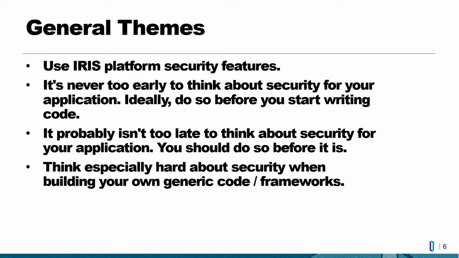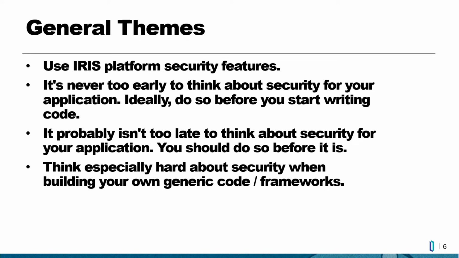Some general themes that we'll see throughout these items today. First, use IRIS platform security features. Don't reinvent them or come up with your own clever things. It's never too early to think about security for your application, and it's least expensive to do so before you start writing code, to build security into the design from the start. And it's probably not too late to think about security for your application, so you should do that now.